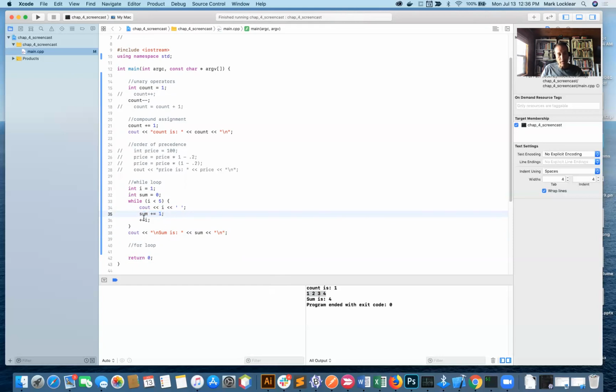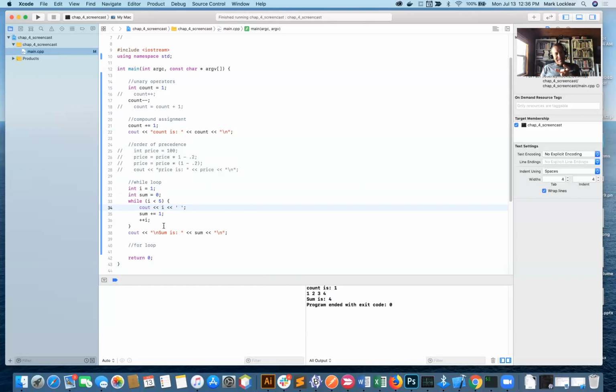Let me say that one more time to make sure I got that right. Again, we're going to output the value of I, and we're going to add 1 to sum each time. So that's where we get the 1, 2, 3, 4, and that's where we end up with the 4 here. And then we're going to increment I with plus plus I.